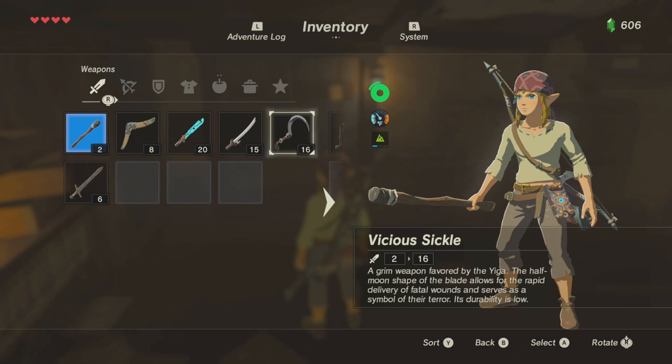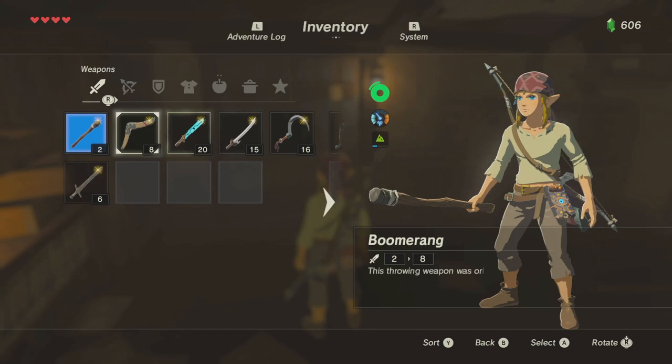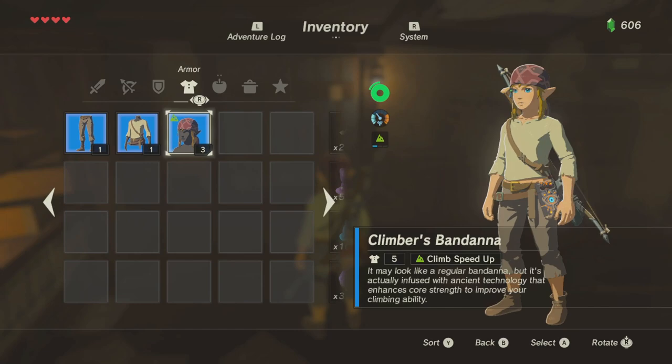So is that because of my hat that I'm wearing? Let me take off the hat and see if that line goes away. Yeah, I think that's what's going on here. Remove. Oh, it completely goes away, that icon. Okay, interesting. I did not know that existed. All right. So I guess there's three levels of climb speed up.